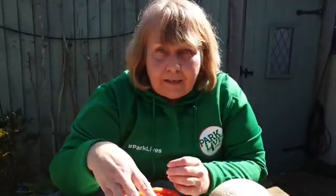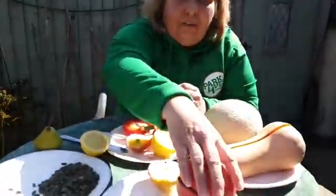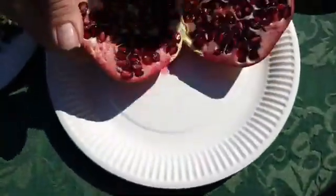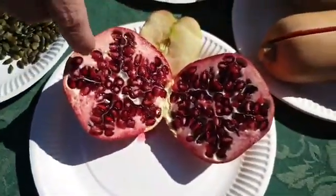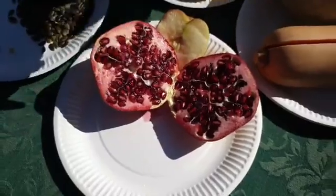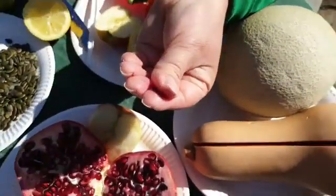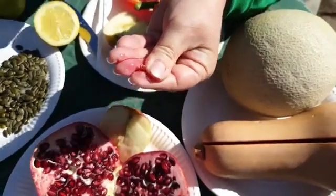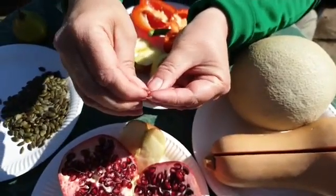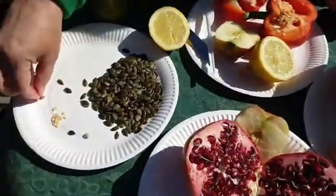Now, there's some other fruit as well that maybe you haven't seen before, you might have done, but I thought we'd have a look inside them. And this is a pomegranate. That's a funny word, pomegranate, and it's a very funny fruit. So if we look inside it, wow, it's got lots of seeds. In fact, the centre is nearly all seeds. So if we dig this out, we can see that around the outside of the seed, I'm just going to squidge it, okay? Oh, there we go. So around the outside is the fruit, and inside there, hidden away, is a seed. So that's the pomegranate seed.